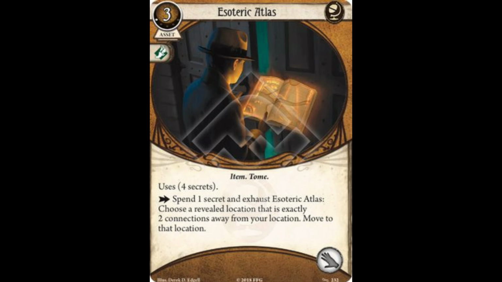Probably the most niche card of the set, Esoteric Atlas is a 3-cost level 1 asset that takes up a hand slot. It has an agility icon and 4 secrets and text that reads, "Spend 1 secret and exhaust Esoteric Atlas. Choose a revealed location that is exactly 2 connections away from your location. Move to that location." A lot of people have issues with this card.